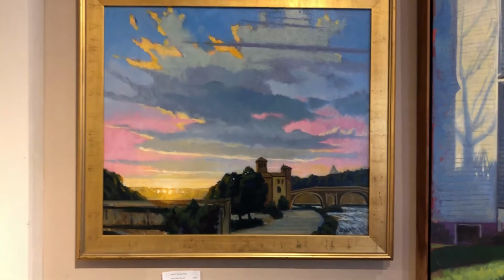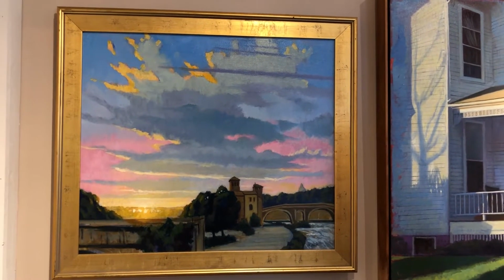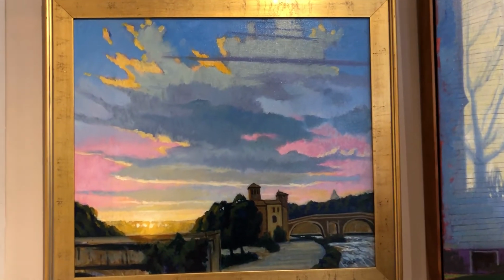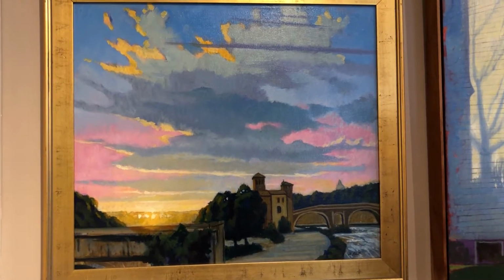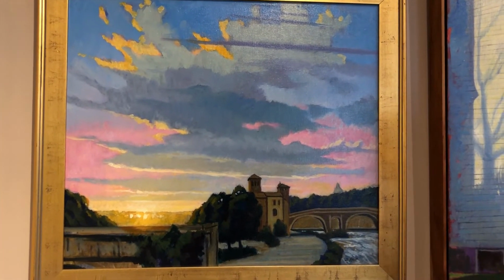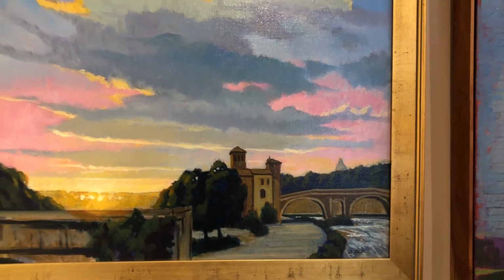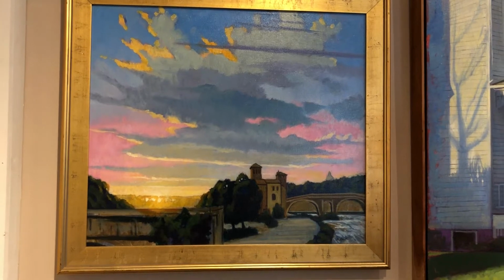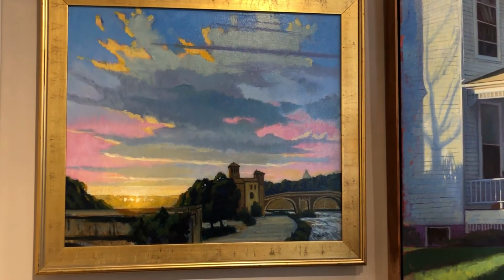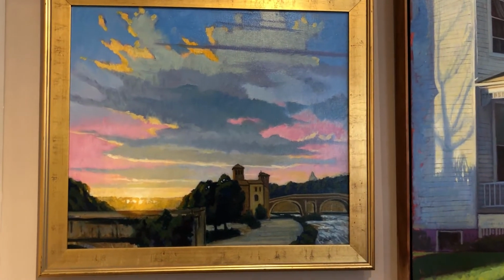All right, if you turn over here, this is also a spring scene of the Tiber River in Rome, and it was done on the first day of our trip a few years ago, and I painted this scene many times. It's the Ponte Fabricio, and it's a bridge that's been there since 63 BC, if you can fathom that, and it's still in use as a pedestrian bridge. But one of the appeals of it was that Corot painted it in the early 19th century, around 1820. So I made it sort of a mission of mine to do my own versions of the same scenes that Jean-Baptiste Camille Corot, the French painter, did.